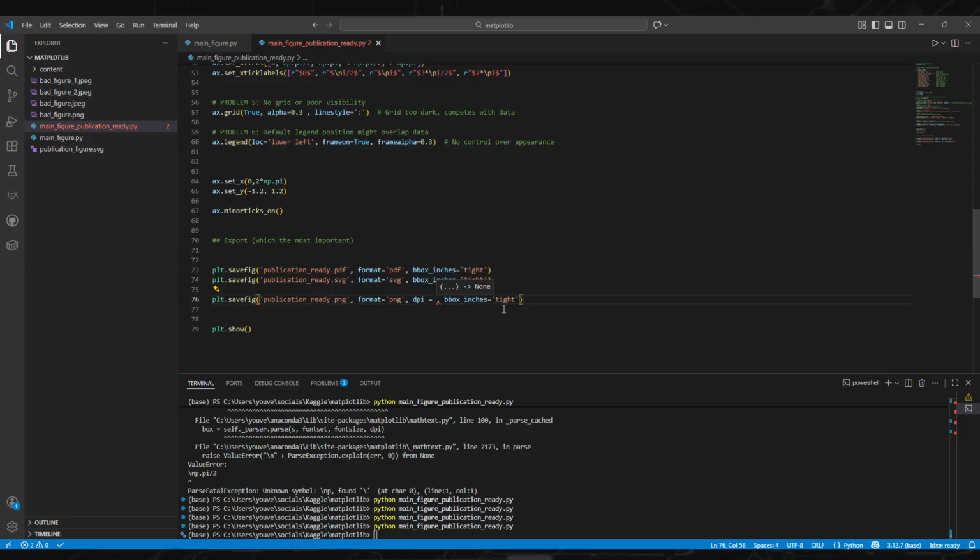When we save, it will be at least at DPI 300. But in case you didn't add these parameters, you always need to have this added. And sometimes they ask for more, so just add more if necessary.